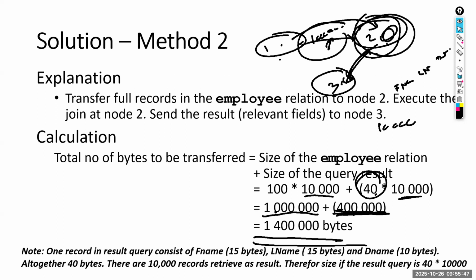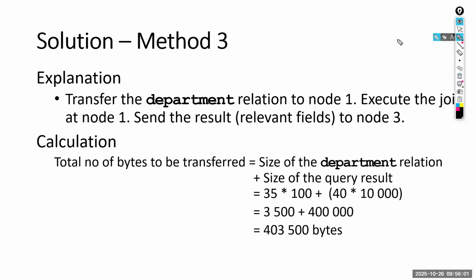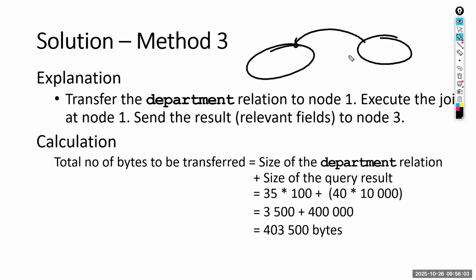Then what about method 3? Method 3 is you transfer department details to them. That is site 2 to site 1. Right? Site 2 to site 1. That is, department details are taken to site 1, where you have the employee details. So then you do the join and then transfer the result. But you do your optimization only after join. That means you take all the fields from department, but here you take only relevant fields. So therefore, full department details are transferred to this.